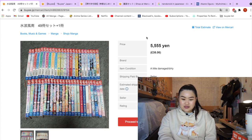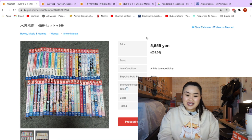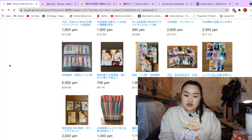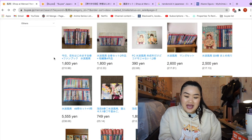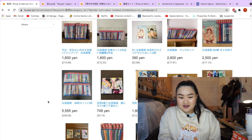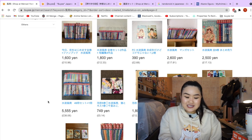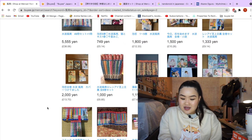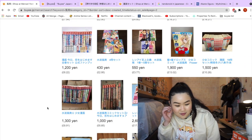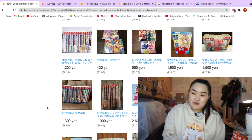If you're looking for rarer items, you do need to consider the shipping cost and service fee. At the end of the day, this is cheaper than getting a flight to Japan to pick up some series. Where was this website when I needed to buy more Japanese manga? But I need to budget first before I pick any series up.